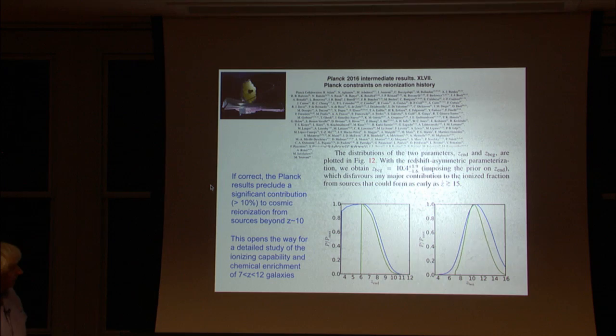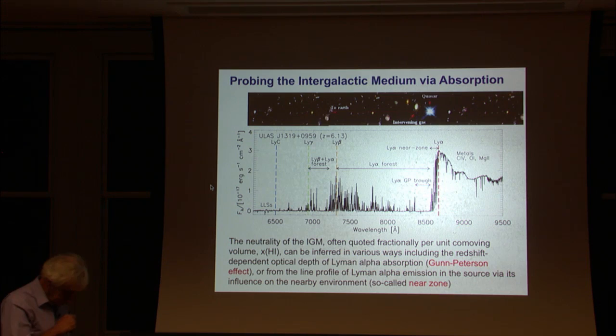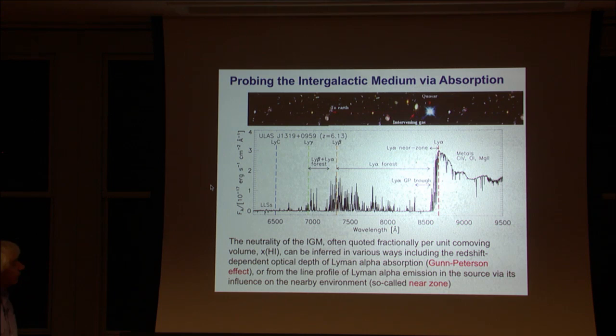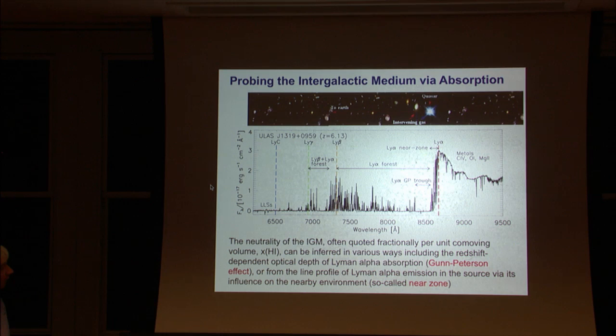Let's go through some of these arguments that reionization ended at 6. Here's how quasars and gamma-ray bursts work. You have a luminous object being used as a beacon. You get a spectrum. Here's the spectrum of Lyman-alpha in the quasar. There are two broad techniques. One is the opacity of neutral absorption along the line of sight, the so-called Lyman-alpha forest, a sort of Gunn-Peterson effect. And then the influence of the quasar on its immediate surroundings, which is called the near zone or proximity test. The radiation from the quasar is interacting with the gas in its immediate vicinity, and that's telling us something about its neutrality and the UV background.